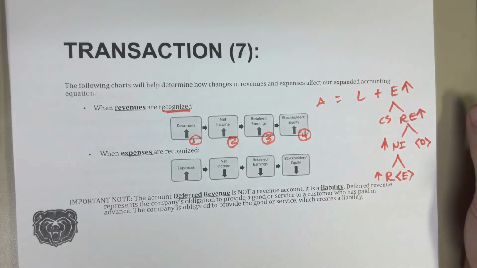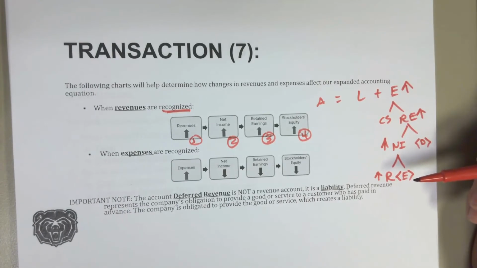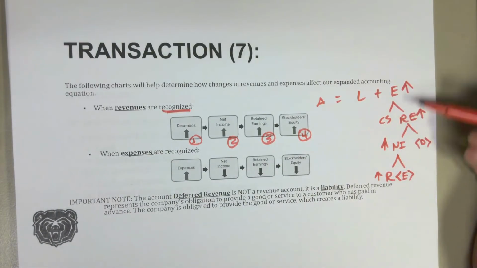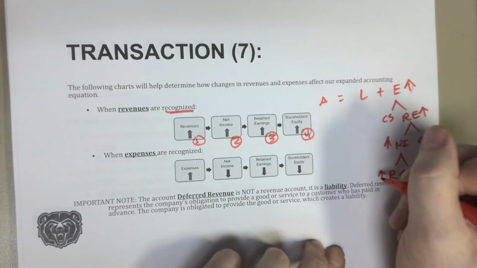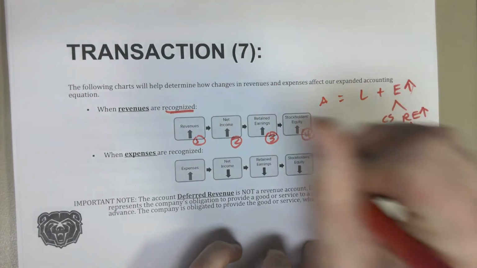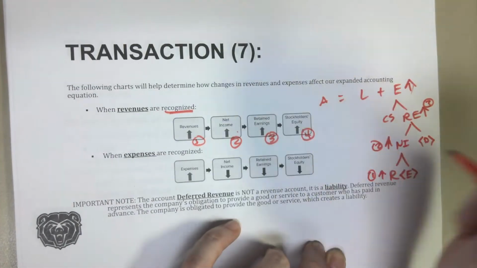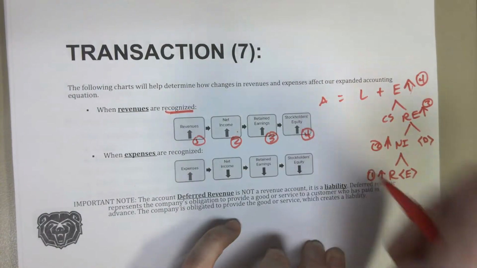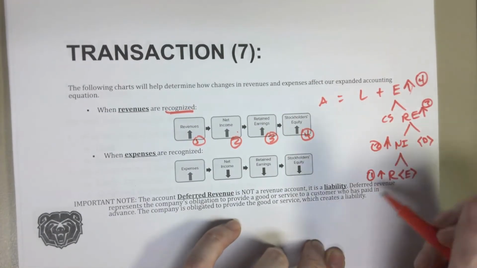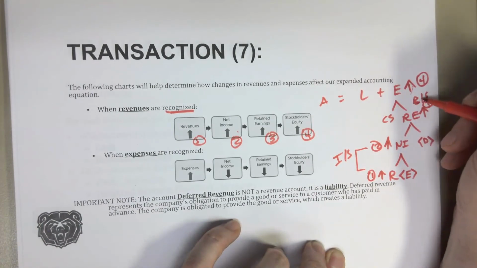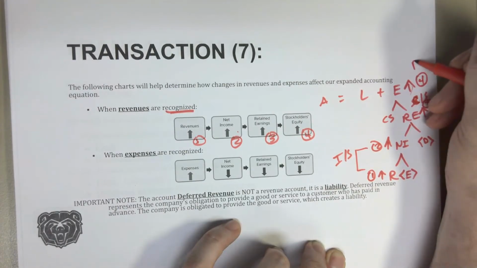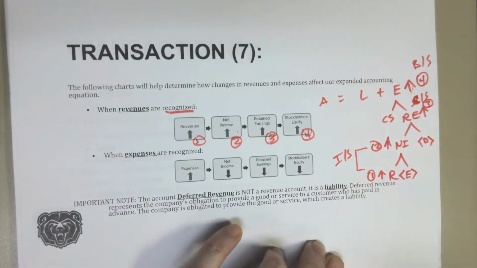So you have been forewarned, if you've watched these videos, that I like asking questions about the impact on your accounting equation. And when you are writing out your scratch notes on your scratch paper, I fully expect to see the accounting equation written out and you walking through each step. So again, step 1, revenues increased. Step 2, net income's increased. Step 3, retained earnings has increased. And finally, step 4, your stockholders' equity has increased. What's happened here? Well, income statement, statement of retained earnings, and then finally your balance sheet, right? So that's your impact, okay?